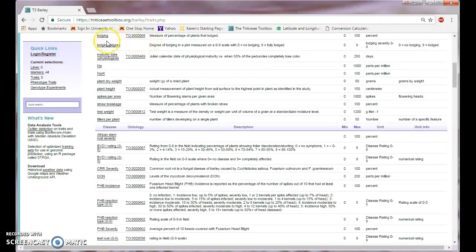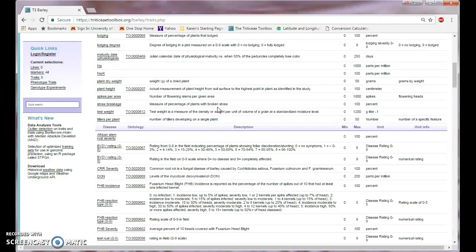When it just says lodging, that's a measure of the percentage of plants that lodged. Lodging degree is the degree of lodging in a plot on a 0 to 9 scale. And straw breakage is a measure of the percentage of plants with broken straw.